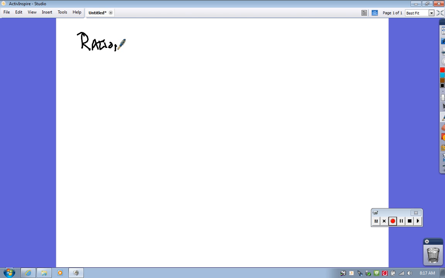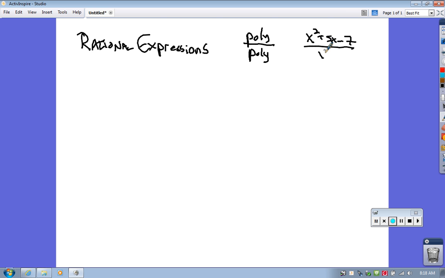We're going to talk about rational expressions. Well, first off, they're expressions, and secondly, they're rational, and by rational, basically what we mean is they're written like a fraction. Rational expressions are any polynomial over another polynomial. Notice a rational expression itself is not a polynomial because you end up with a variable in the denominator. Something like x squared plus 5x minus 7 over x minus 2 is itself not a polynomial, but it is a polynomial divided by another polynomial.